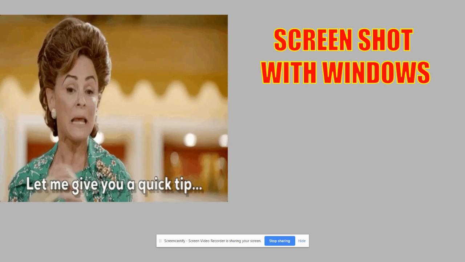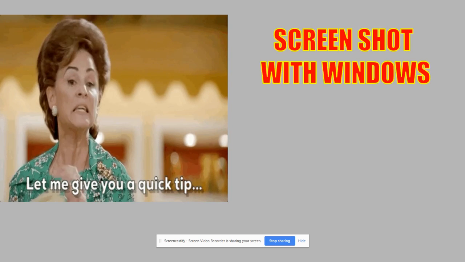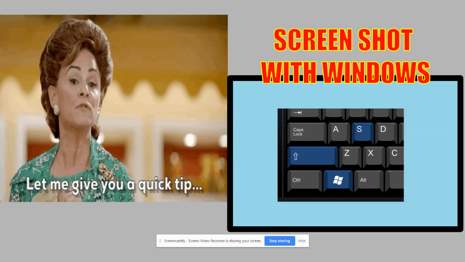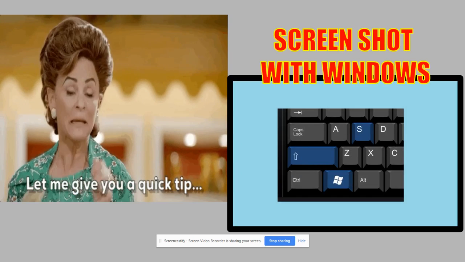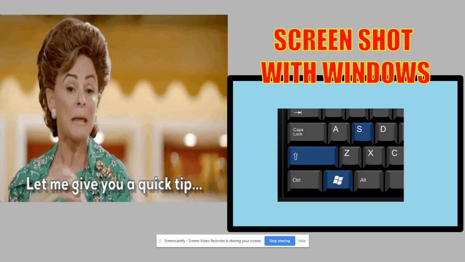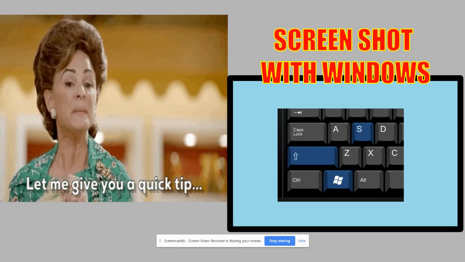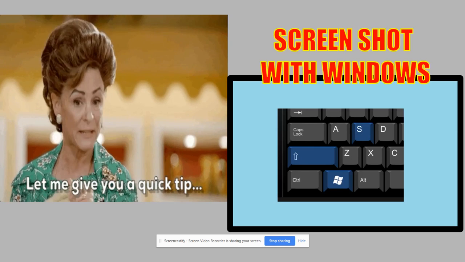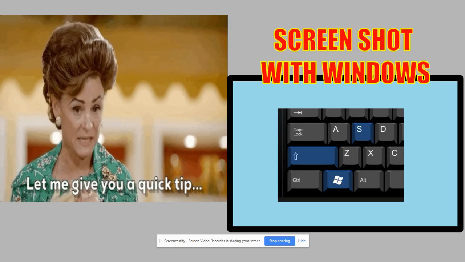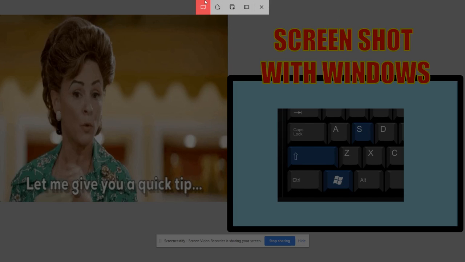And last but not least, if you don't already know, there are various different ways to screenshot with Windows, but this is just the one that I use and it's like second nature to me. Those are the keys that you have to press, which is Windows, Shift, and S. And they'll give you a nice screenshot. I don't know if it'll let me do it while I'm in here. Let me try. Okay, it does.